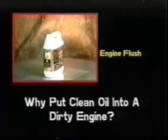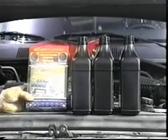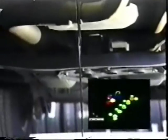Why put clean oil into a dirty engine? Over time, contaminants build up in the car's engine and accumulate as sludge. Sludge dirties new oil and causes wear damage due to increased wear and friction. During regular scheduled oil changes, replace one liter of oil with one liter of Rushstar engine flush. Run the engine for 10 minutes and drain the oil. You can see how Rushstar engine flush absorbs the sludge and dirt — the oil is completely black. The sludge is replaced with a layer of DMRM, dimutual reactive molecules, which lubricate the engine and keep the car engine balanced.